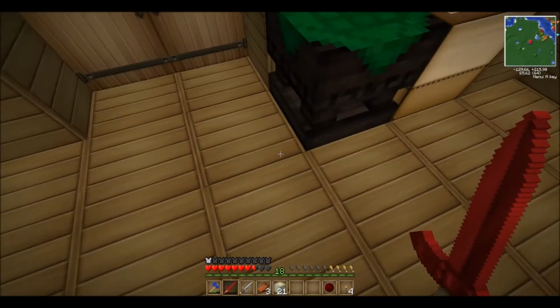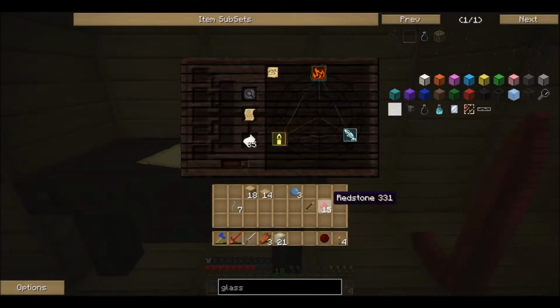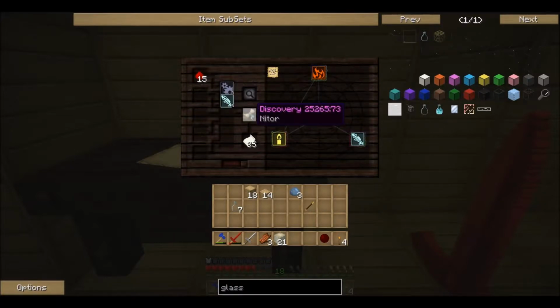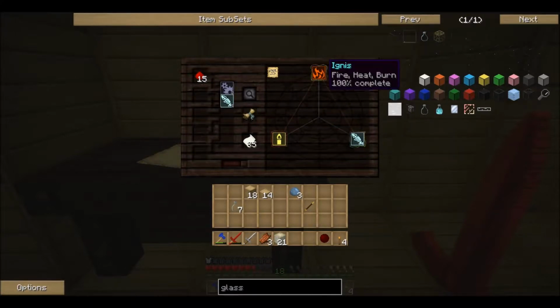Alright, we're back, and I got some redstone instead actually, which is a huge source of Potentia and Machina as well. We'll get into that one. Here we go, discovery. As soon as you get all of the components of it, all the elements, all 100%, the research notes turn into a discovery.